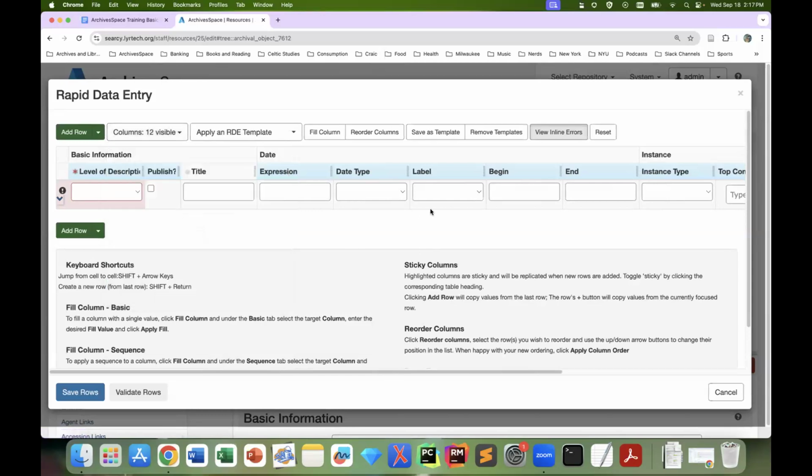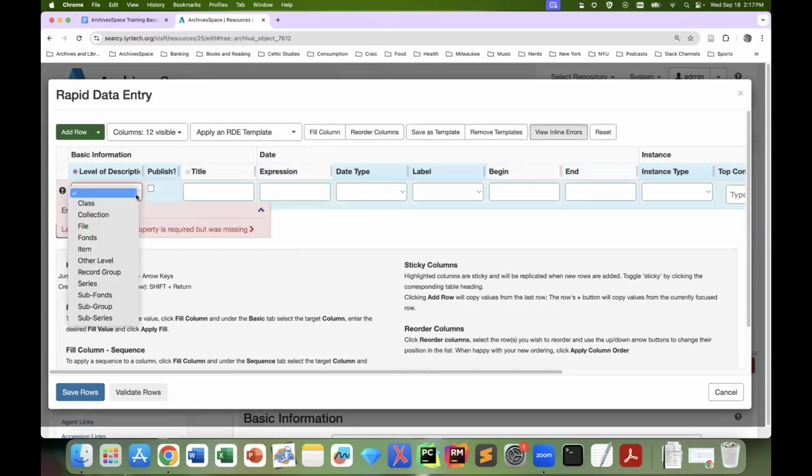So just because of time, I'm not actually going to go through this entirely. The blue field means that it's sticky, which means that your information will carry over from one row to the next. So for example, I probably don't want my date expression or date begin to be the same row to row.